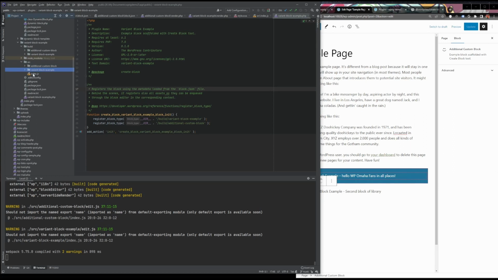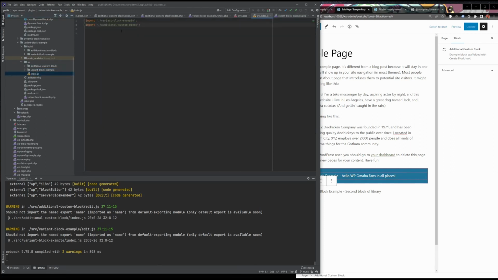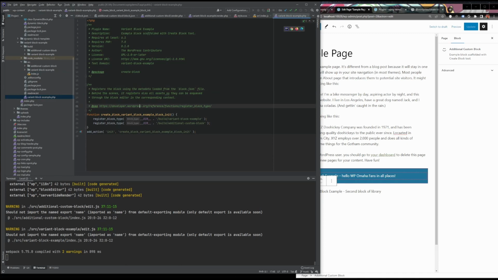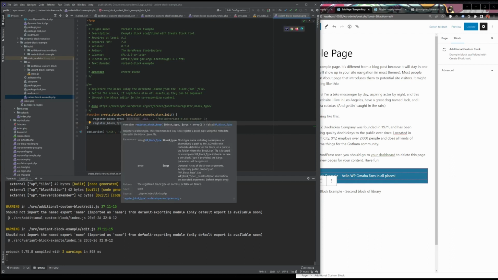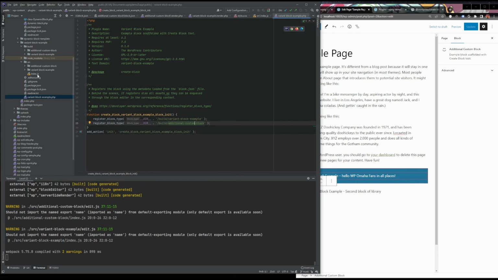Then after that, we need to go to our index.js in our source directory, and we need to import that whole directory so that Node can do everything it needs to do to build our new block. And then the final step is to go into our main plugin file and just use register block type and register the block in PHP. And then you're done. And then you've got a new block. So if you just repeat that 3-step process every single time you want to make a new block, you'll be able to easily create as many dynamic blocks as you want, all within this one plugin.